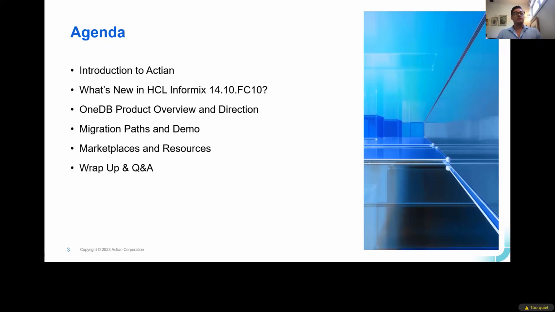So Emily will be giving a product overview and the direction and some of the great features that have been added to that product. Mary will be giving us a migration path and demo to have a look at just how easy it can be to migrate to HCL Informix and OneDB. And then we'll be wrapping up with talking about areas where you can get more assistance for HCL Informix and OneDB and any resources that are readily available before you chat to the teams, myself, and some of the experts that we have available. And then we'll obviously wrap up with some Q&A.